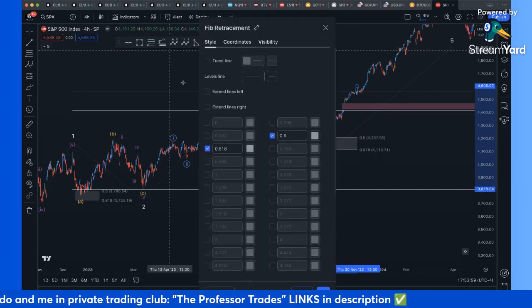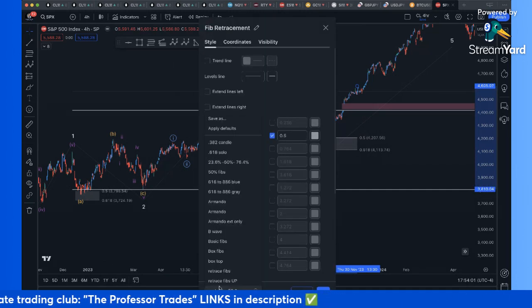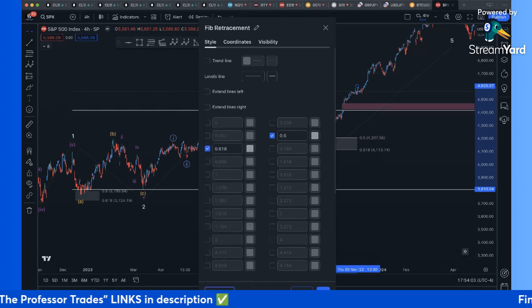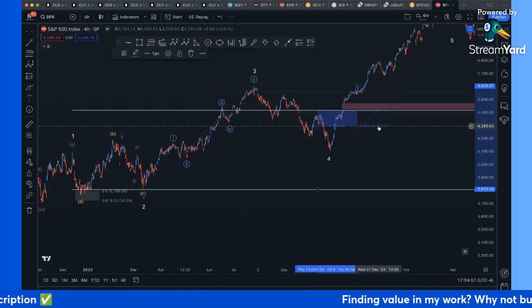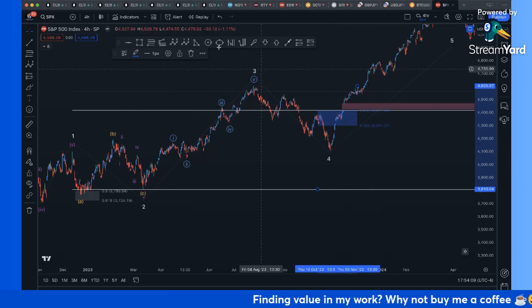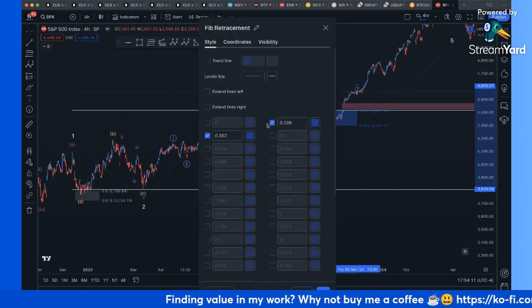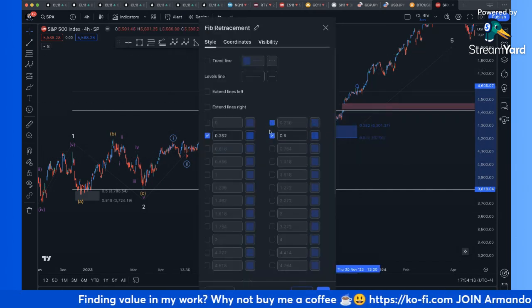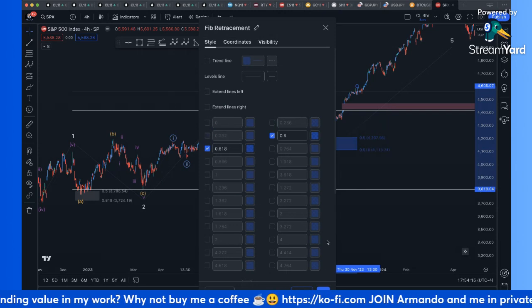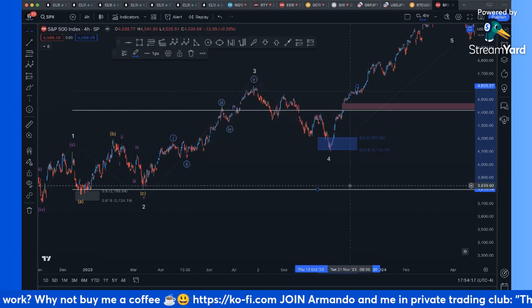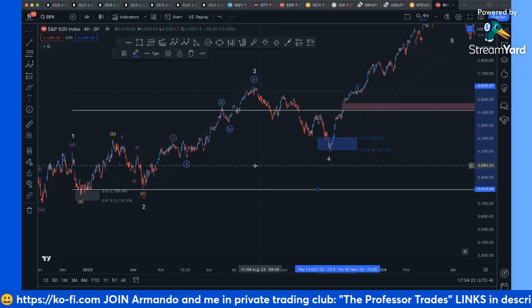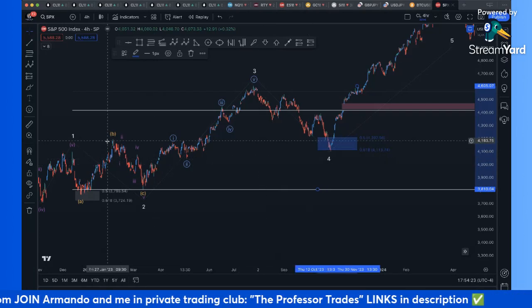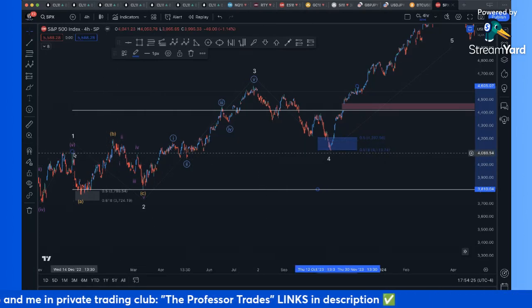And now I'm going to my template, because I have a template saved for wave 4. All the way at the bottom, boom. I always like to use blue for wave 4s. Now, this has extended quite far, but there is no overlap. So the primary number one immutable rule is wave 4, if it's a 5-wave impulse, cannot get in the price territory of wave 1.